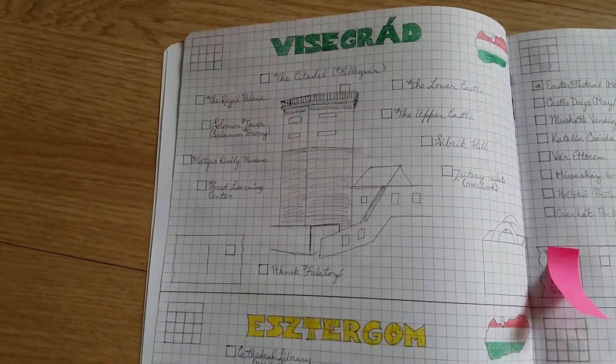I'm going to Esztergom soon — I don't know what will be open because it'll be around the holidays — but these are things I want to do. I added stars to these ones because I was so excited about it. The words are smaller because it's a long name and wouldn't have fit well written with two squares each, so these are one square each — not an important detail, but worth mentioning.